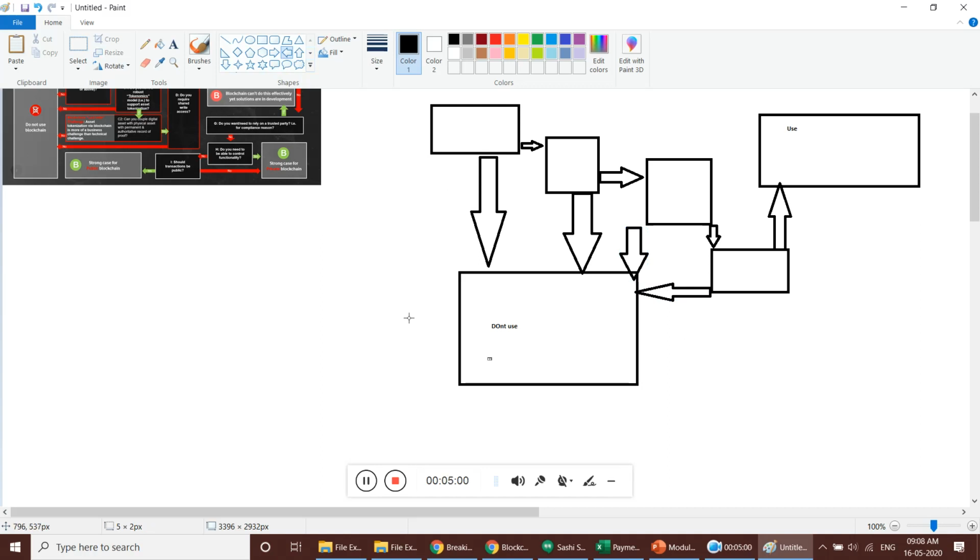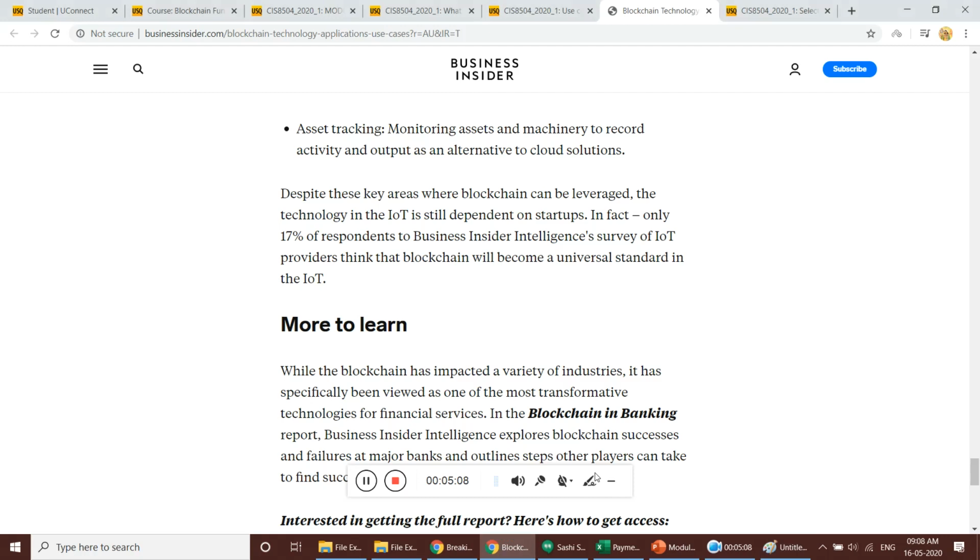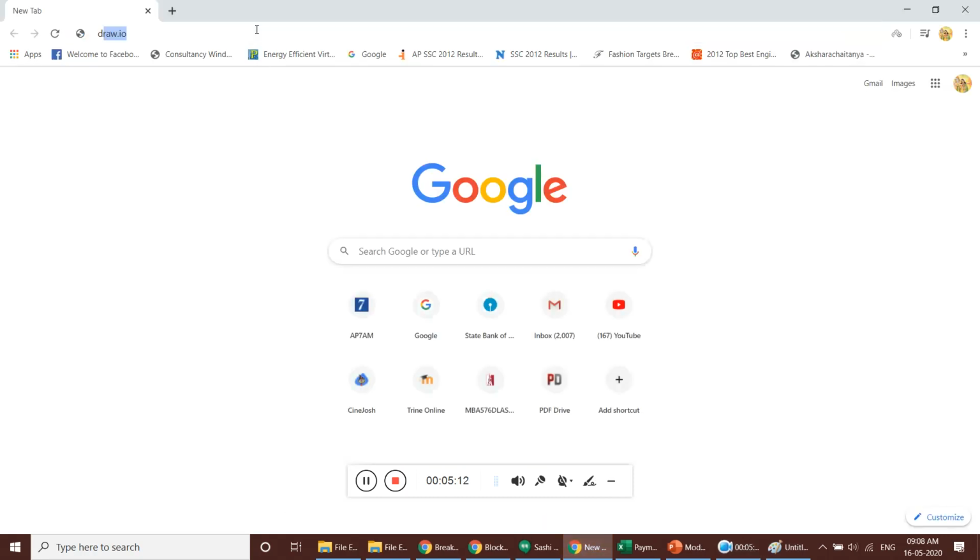If you use Paint, it will be difficult because the arrows are not good. If you use Draw.io, just go and search for Draw.io online and press enter. It asks us to log in, I guess.